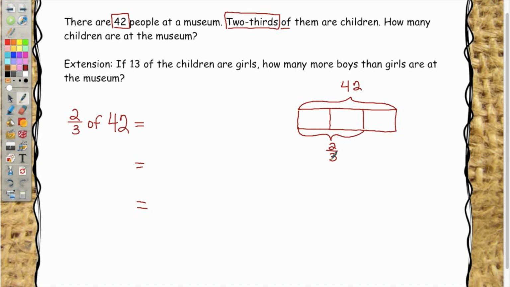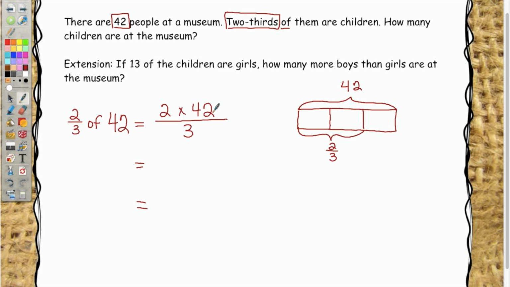So, 5th grade way of solving it. What would you put on the bottom? What are we dividing by? 3. What goes on the top? 2 times 42. Now, I know you're tempted to go ahead and multiply 2 times 42, but don't do it. We're going to factor it because you're not quite as confident doing it that way, and so we need to practice it a little bit more, okay?